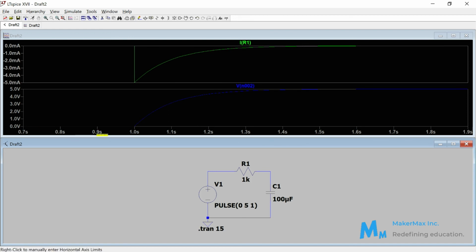All right, so at 1 second the voltage slowly starts to rise for the capacitor until it reaches the steady state value of 5 volts, which is equal to the source voltage. And similarly, the current starts to decrease. Well, it's a negative current, so you're seeing an increase in the plot, but technically the current is going towards 0 as the voltage of the capacitor is rising. So there we go. That's the instantaneous response, the pulse response, as we call it, for a capacitor.